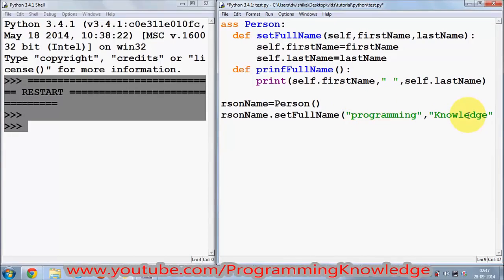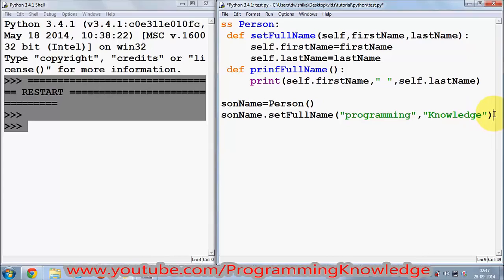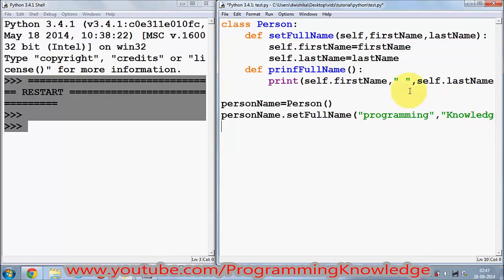So we have set the first name and last name of the person, and just remember that self is used as a default. This will be automatically taken by your class.